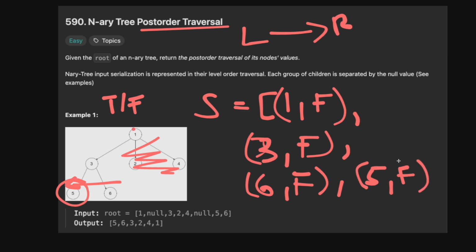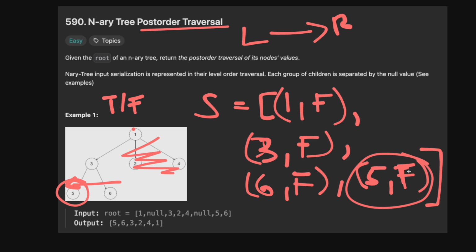So now when we start popping from our stack, since we haven't processed this node before, we will basically pop it, mark it as true, and then add it to our result to indicate that we've processed it. And then basically this way, we can keep track of all the nodes that we've processed and build our result. And because we're marking whether or not we've seen it before, if we happen to get to this point again and we're processing that node, we can now not put it back into the stack.